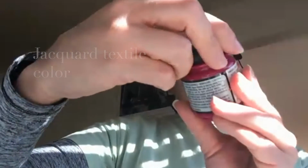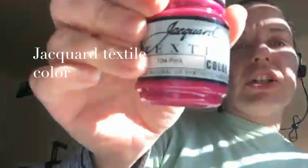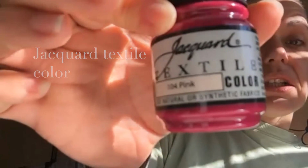What I have here is Jacquard textile color. It is like almost a straight up pigment. I have that very same brand of paint I just bought last year that I've been needing to bust out. And I was like, I need to use this paint. So it's permanent, washable, dry cleanable, non-fading, light fast, but it's very, very, very colored.